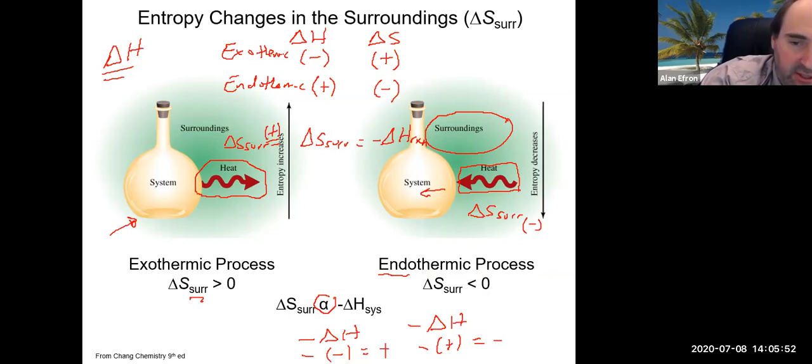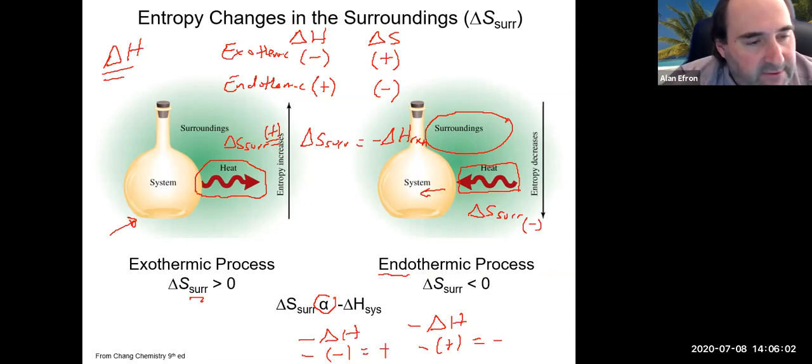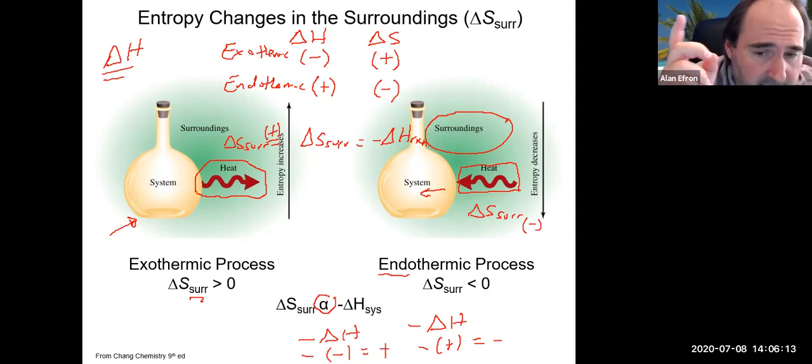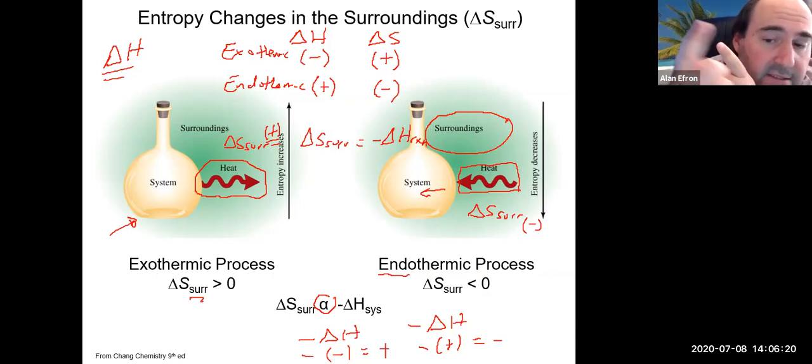Now, if my exothermic reaction happens, all that heat and energy is still going to be transferred to the surroundings. But the effect it's going to have on the entropy of the surroundings is going to be very minimal, because at probably 600 degrees Celsius to begin with, everybody in the surroundings is going crazy already. So that little bit of extra heat coming from the reaction probably is not going to make a tremendous amount of difference, as opposed to room temperature, where the particles are kind of moving and then they gain that energy and start to spin a lot faster.